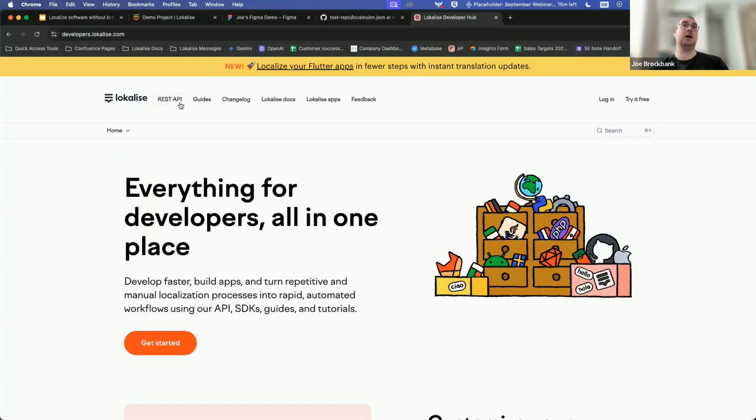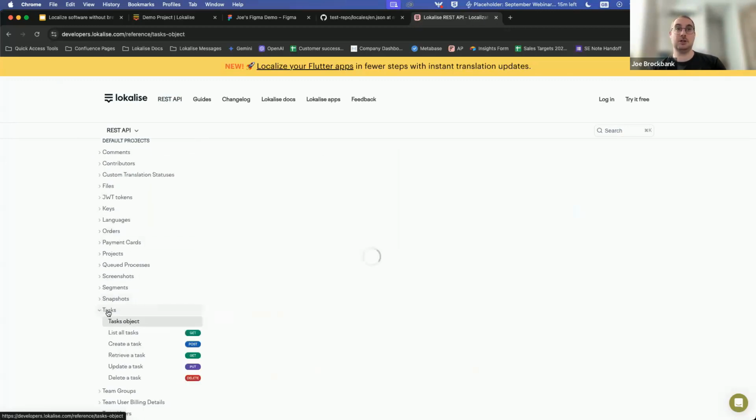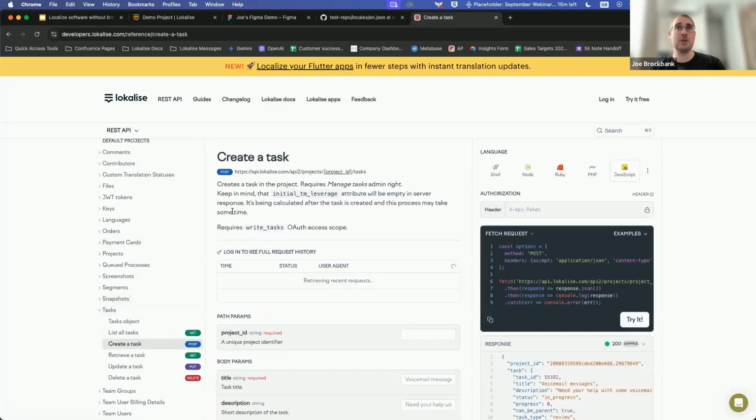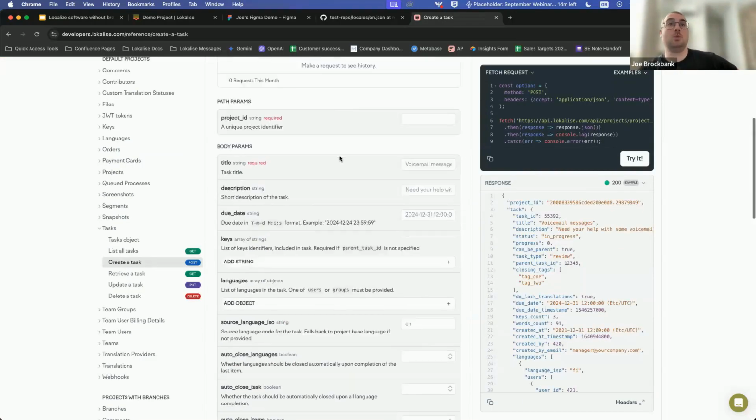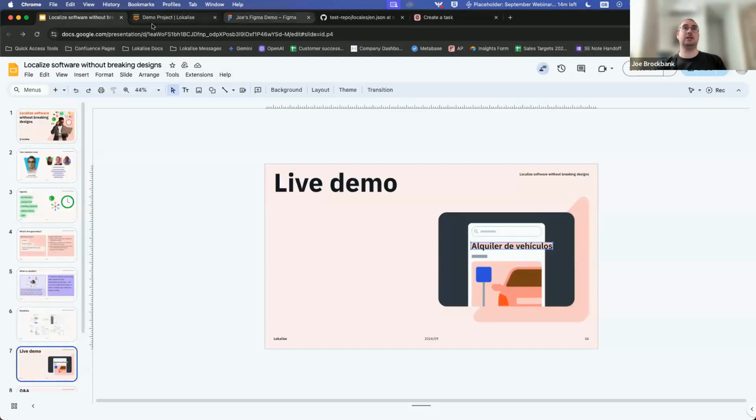As I said, anything that happens in Localize can be automated using the APIs. So even just the creation of tasks can be done by using a script that runs, hits the create a task endpoint and creates a task with all of those parameters that we chose manually. And yeah, we can use our API for this, but keep your eyes peeled for making this even easier.